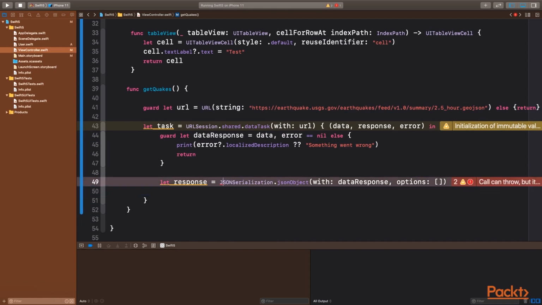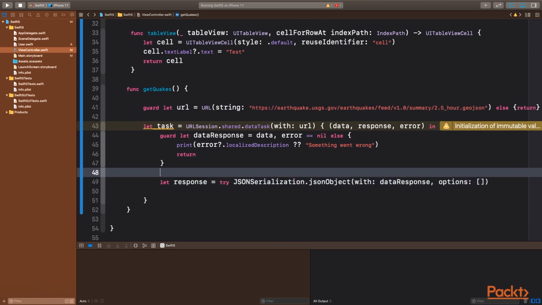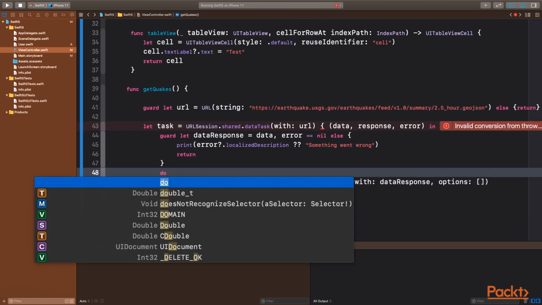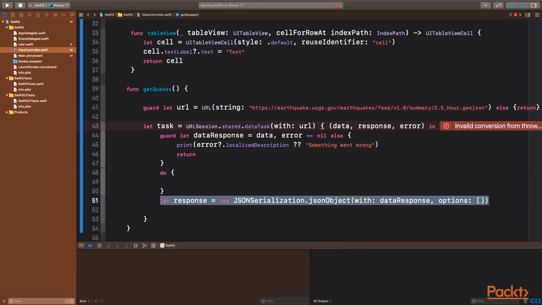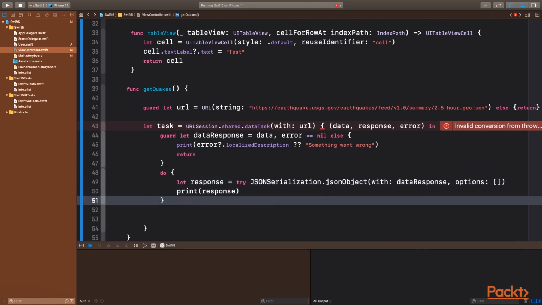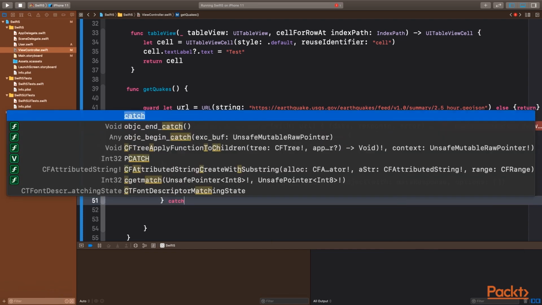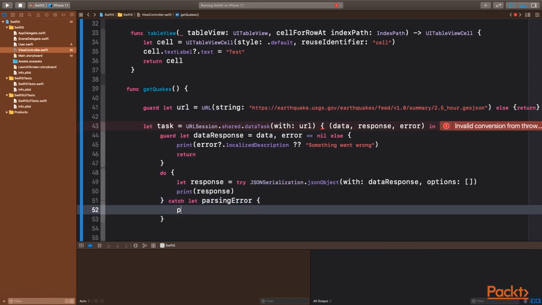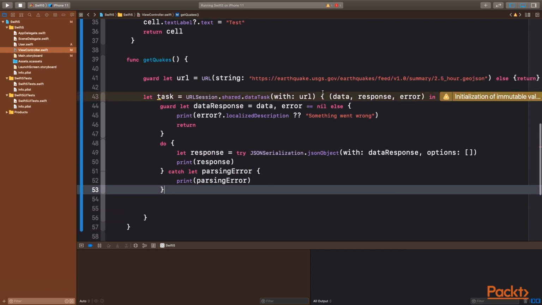So it tells you to mark it with try. And then you simply have to do catch. First you create a do block. And in case there's some error, we're going to print the parsing error.